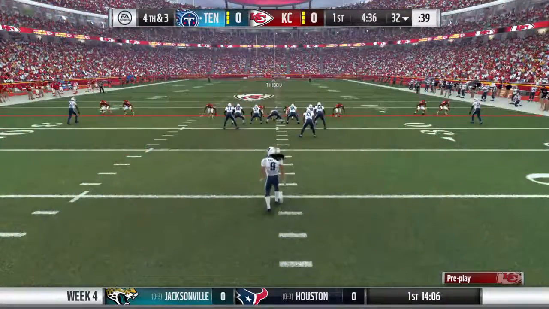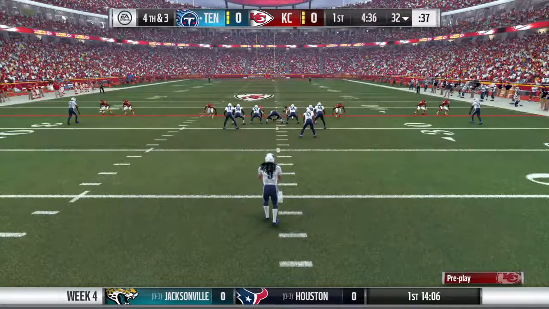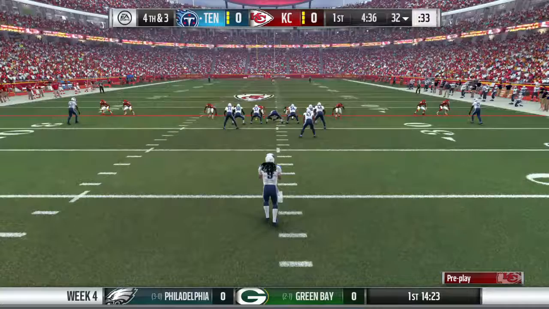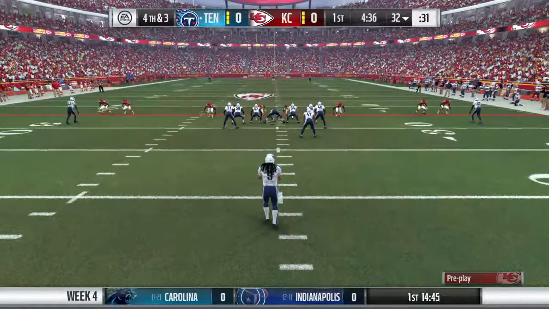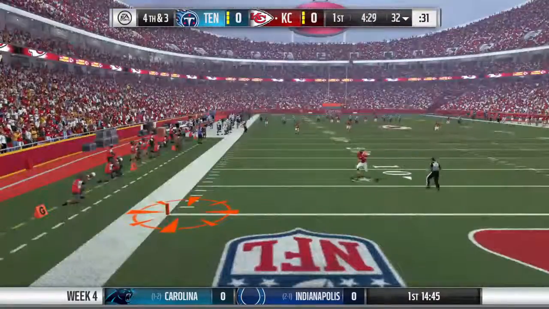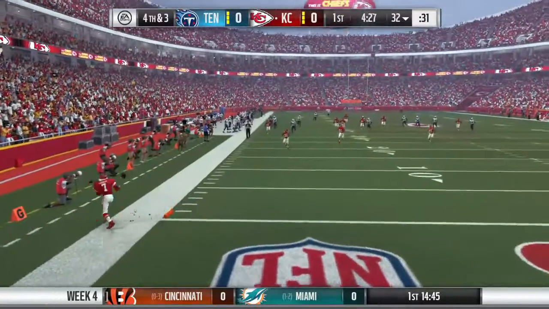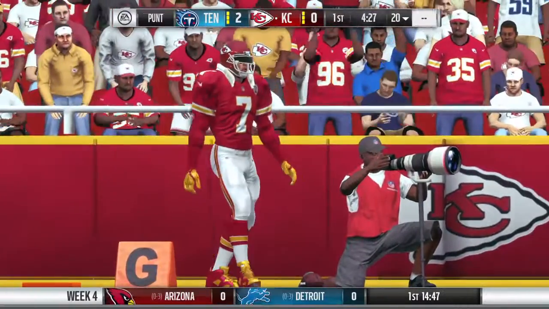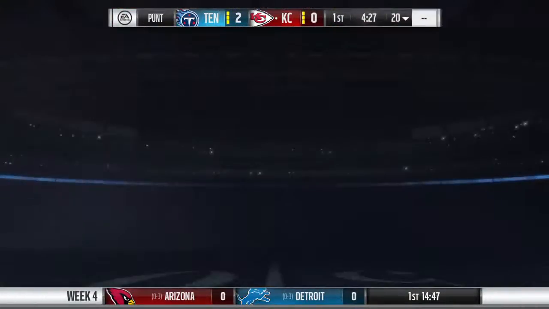On now is the Titans punter. He'll kick it away after a 3-and-out on the opening drive of the game. He'll send this one into the Midwestern air, and it's a good one. Oh, and this is going to wind up a safety. Well, we thought these two defenses might come to play.